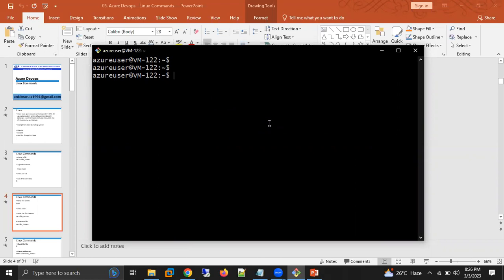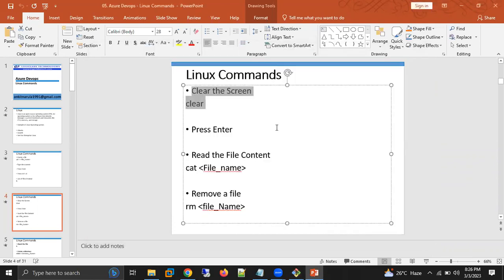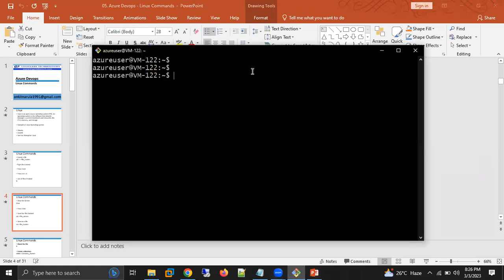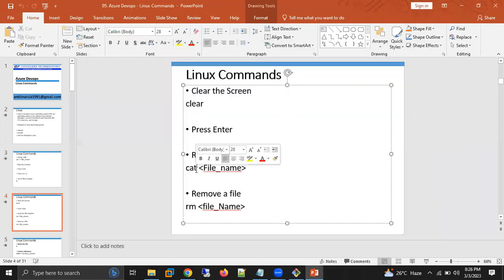Next thing is I'm going to show you how I can read the file. If I want to read the file, meaning whatever content I have given under this file, again I can use the cat command. So just cat, space, file name.